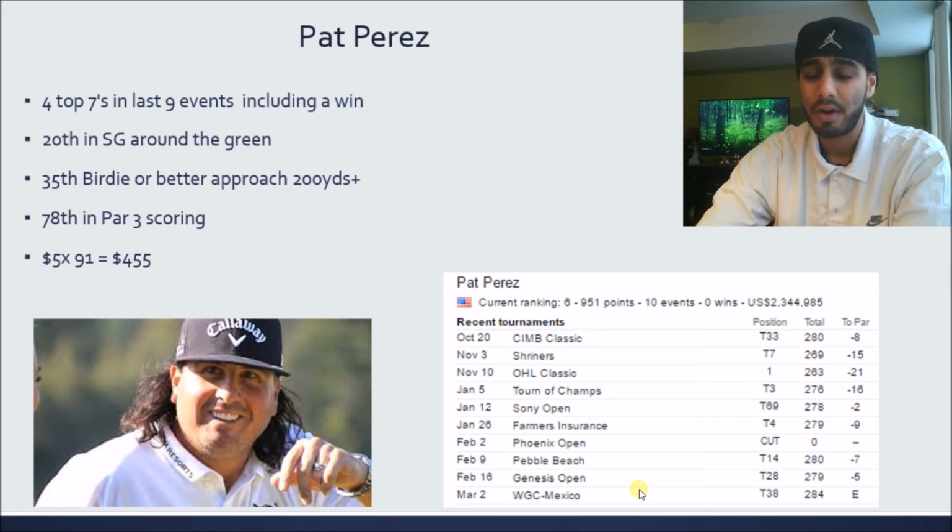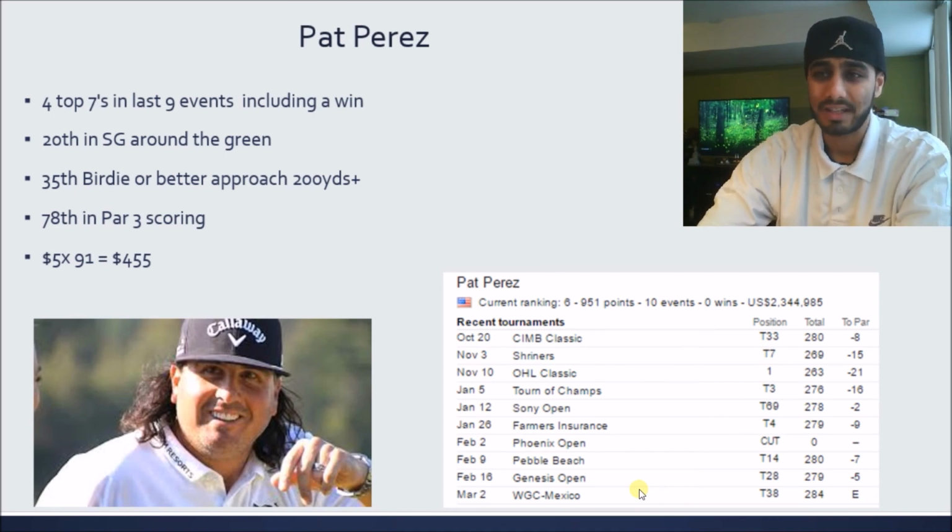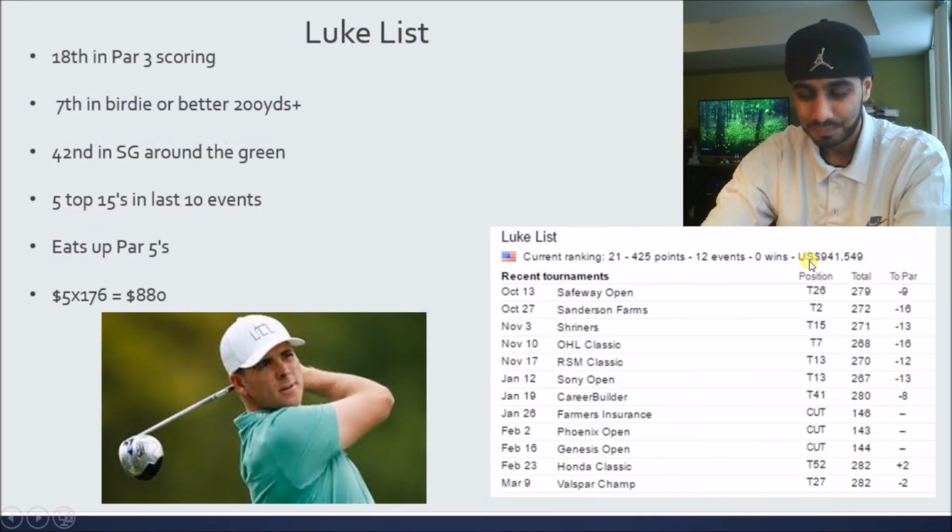And at 91 to 1, throw $5 at him. It's a $455 return. $5 is about the lowest I'll throw at a guy, and it's a great return for a guy that's been in the top 10 quite often this year. He could easily be there this week, and we're going to look for that. So Pat Perez, put it on the board. Golfer number 4 of the 6-pack. Number 5 here, we've got Luke List.